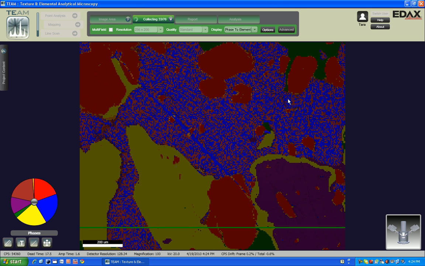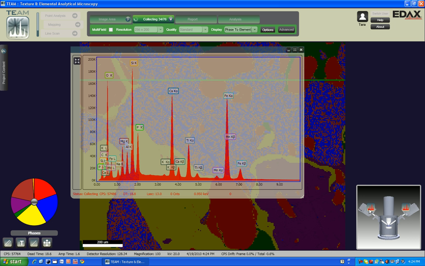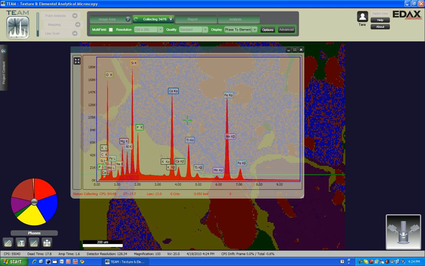Another thing that we can do is visualize the sum spectrum, or the entire spectral count compilation of the entire field of view. And this gives us the ability to review the elements that it's found and to verify that the elements present are in fact the ones that we find to be correct. Of course, after the fact, you could always update your maps and your element list, rebuild your spectra, regenerate individual elemental maps.